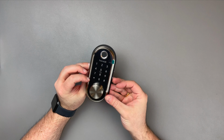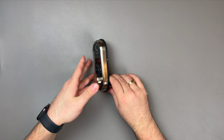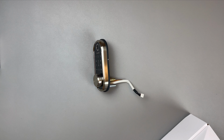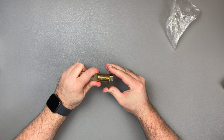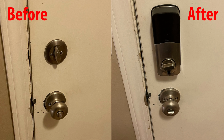Visible at the bottom is a micro USB power-up slot in case Bob runs out of juice, and a speaker. And last but not least, the IC fob reader is hidden behind the keypad. The adjustable deadbolt is of course included as well. The installation was fairly painless and took about 20 minutes, perhaps even a bit less.